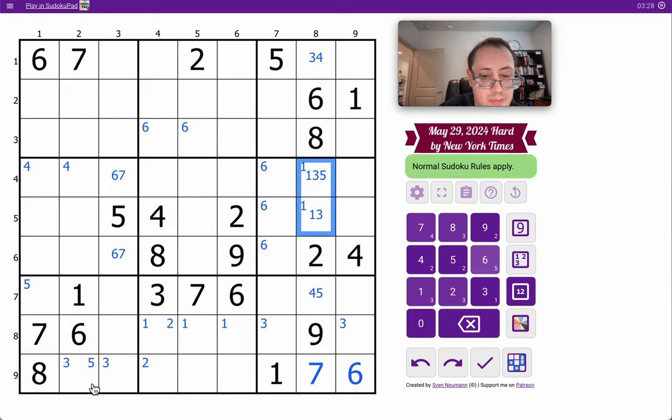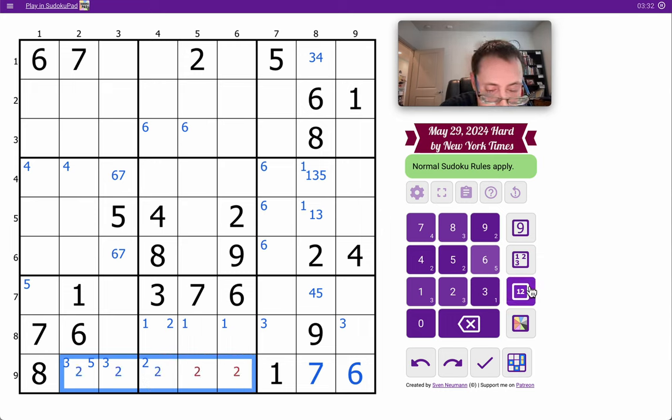Now, I think I have to look at the bottom third of the grid. I've got 1, 6, 7, 8. I need 2, 4, 5, 3, 9. 2, 3, 4, 5, yep. Clean this up a little bit. Okay, here's a 4-5 and there's a 4-5, but they don't interact. As expected, other than 3 there, I have nothing else to go with.